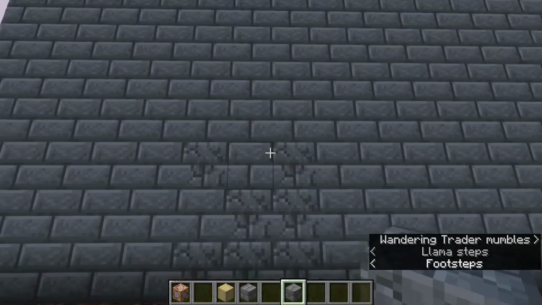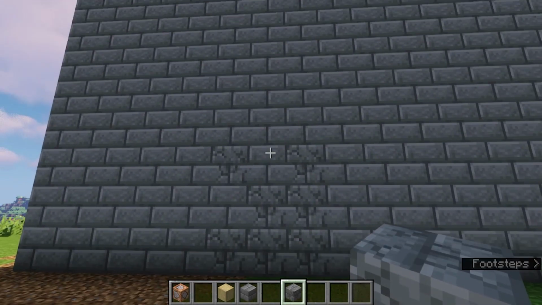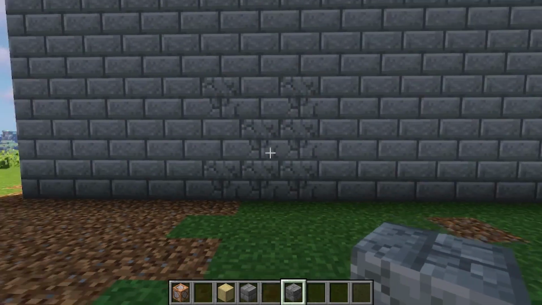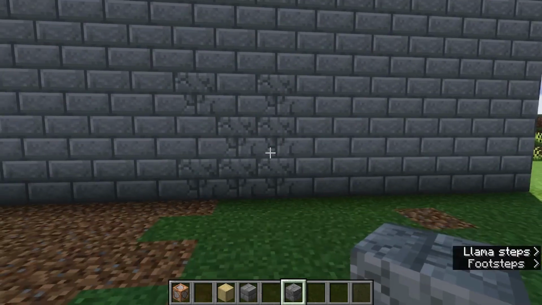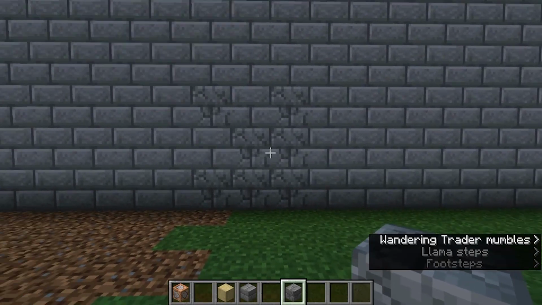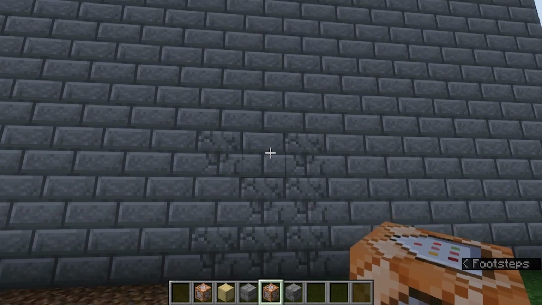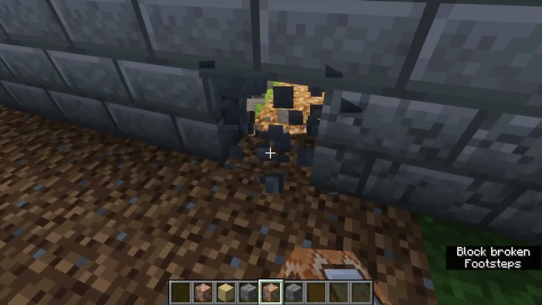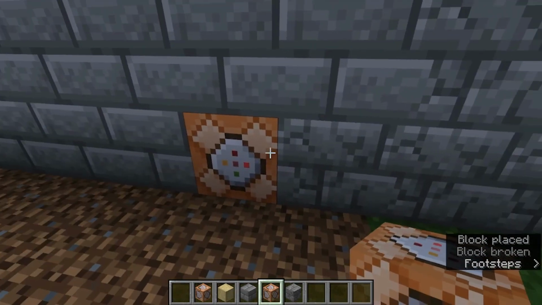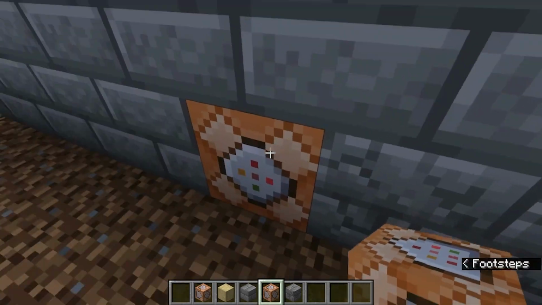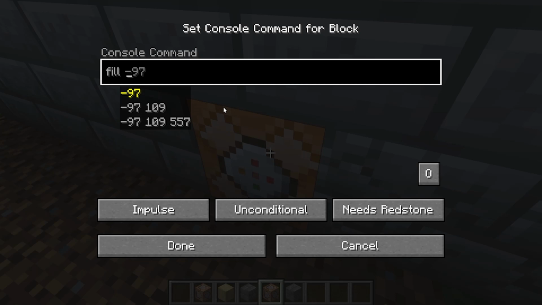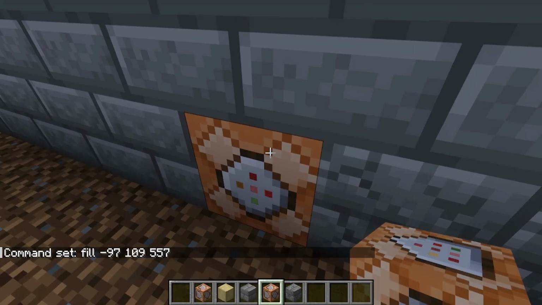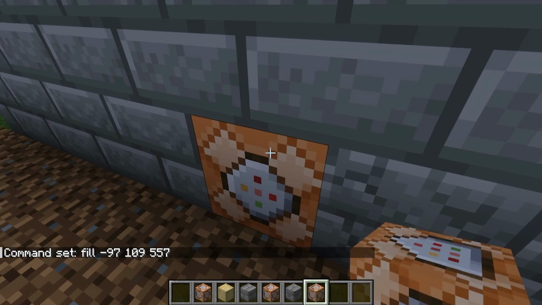And it's actually not a command itself, it's actually just the fill command. But you can use the fill command to replace blocks. So in this case, I'm going to make a door that kind of just appears out of nowhere, and I'll show you how to do that. Alright, so the first thing I'm going to do is go over here, and place this block right here. This is on the outer edge of where I'm going to affect. So I'm going to go in here, and I'm going to use the fill command. Tab, tab, tab. I'm going to hit done, control, scroll wheel in, click it.